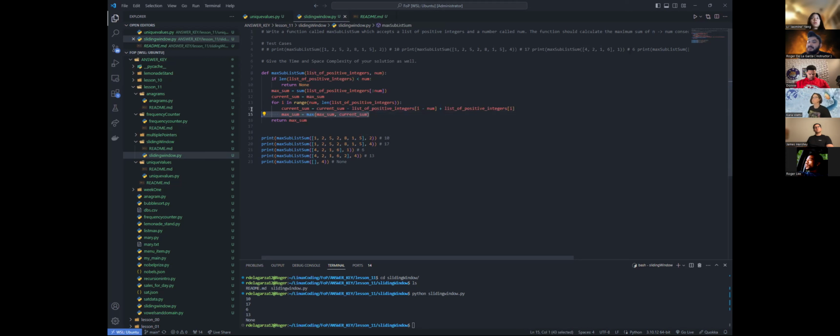Does this logic make sense? We're just comparing the previous sum to the new sum, seeing which one is bigger, and then at the end of it, we are returning whatever max sum ended up being, right? It's being updated as we slide our window. We're grabbing the new sum. As we slide through the entire list, we check all the numbers, all the different combinations, and we can just return whatever max sum ended up being after we checked everything, right?